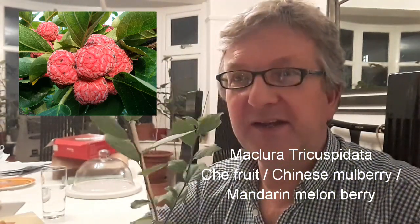Now I suspect that it is a deciduous plant, but they've been propagating these in a greenhouse and growing them over winter under lights, hence the reason it's not dormant. So I'll obviously try and keep it in a bright, cool place to keep it growing, because I don't really want it going deciduous, losing its leaves at the end of January. So that's the Che or Chi fruit, and that's a Chinese mulberry.